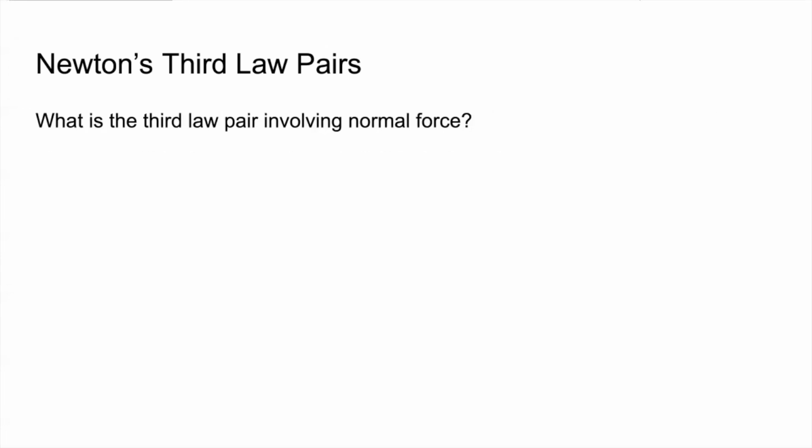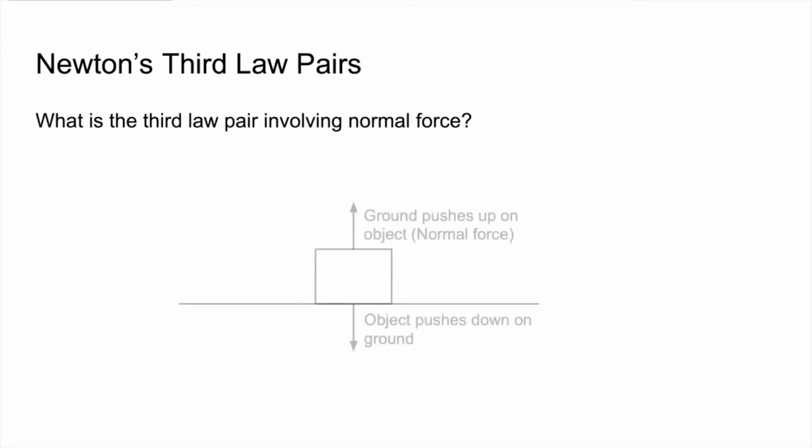Now you might be wondering, what is the third law pair involving normal force? Normal force is a reaction force. The action force is an object pushing down on the ground, and normal force is the ground pushing up on the object. So these two forces are third law pairs.